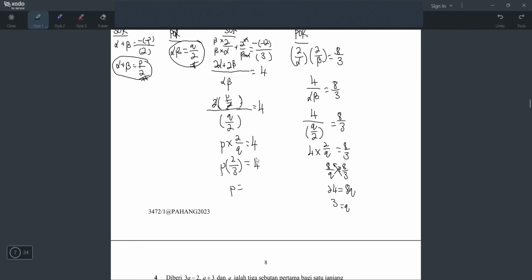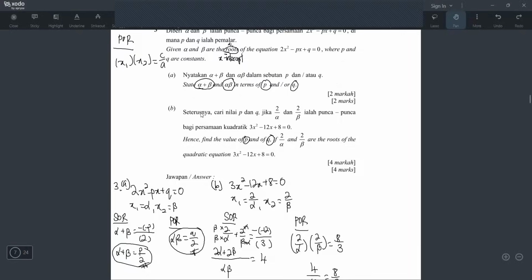So now it will be P equals 4 divided by, because the relationship here is times, right? The relationship here is multiplication. So times 2 over 3 becomes divide 2 over 3. Divide 2 over 3 means times 3 over 2, right? So now you will get 6 here, right? So I think this is the answer. Okay, but did I do everything correctly? Yes, right? So yeah, I think correctly. So this is the working.